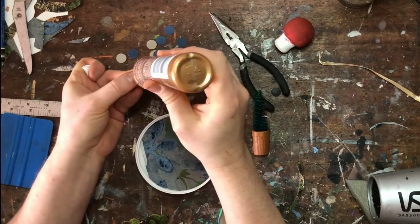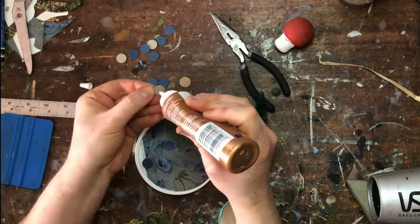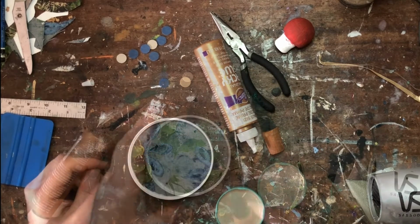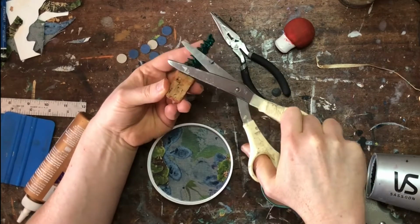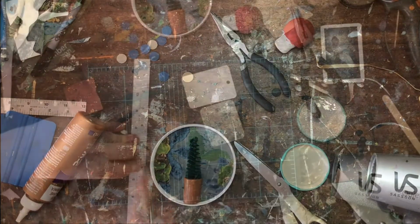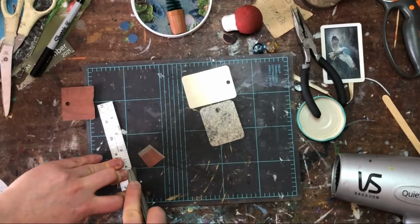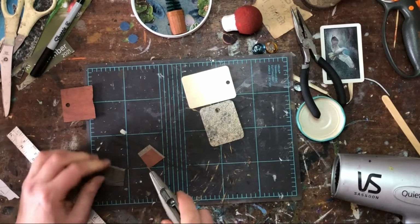To achieve a greater sense of depth in this project, I'm gluing these old game pieces together to create supports for the pieces of the photographs I cut out earlier. Here I'm scoring and then breaking laminate samples to make plant pot-like shapes to go on either side of my cork planter. If you have a pair of tin snips handy, you can use them to cut the laminate more precisely.